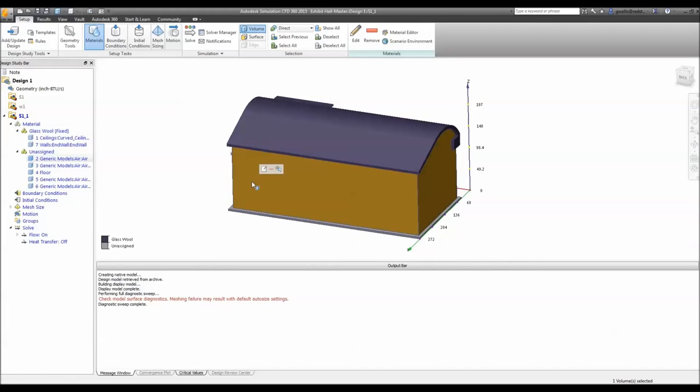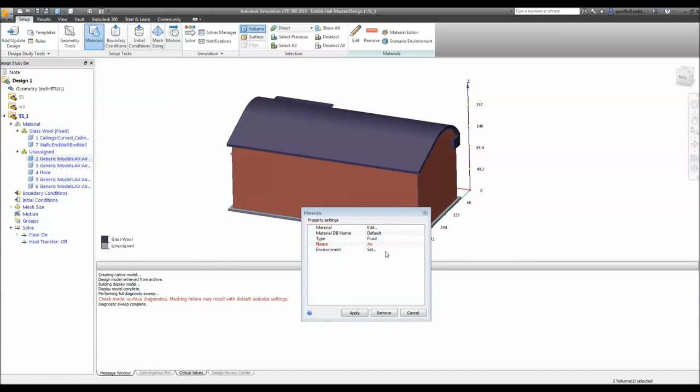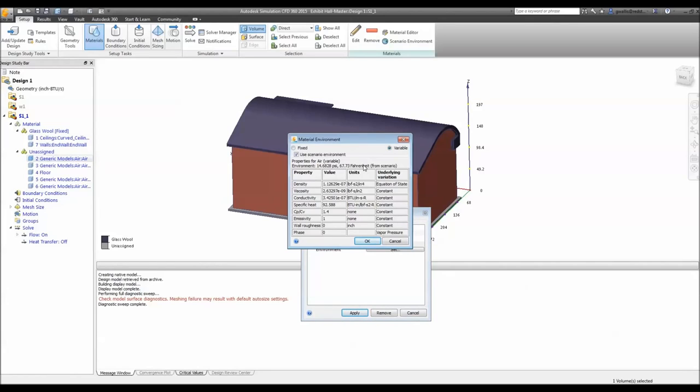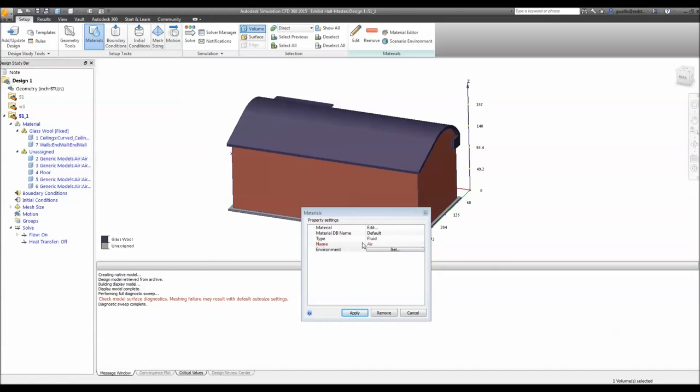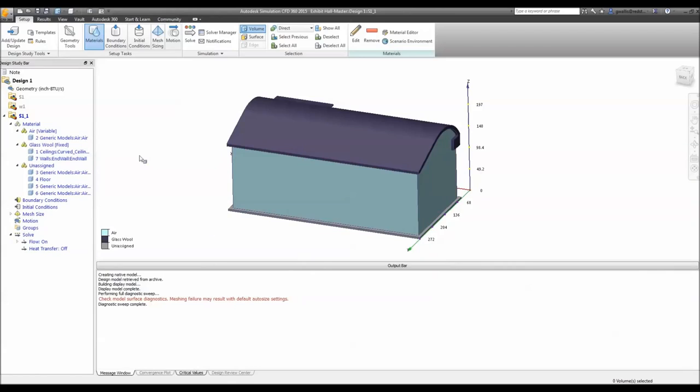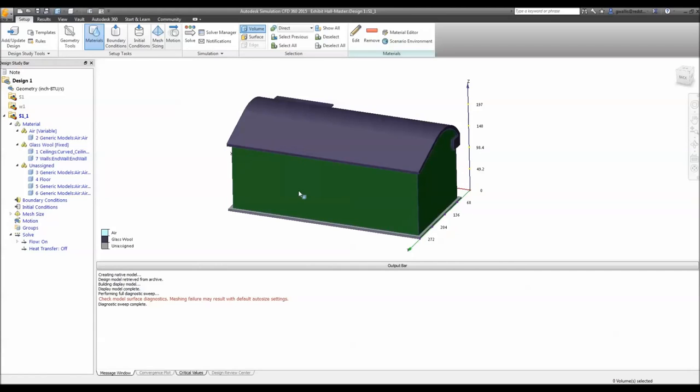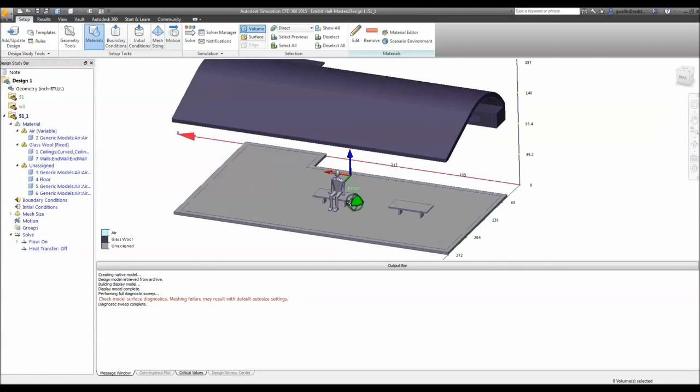So again, selecting the object, I can pick the material from the edit flyout window that pops up here. It's a fluid, and obviously you can see the different types again, and it is an air, and you can see again the different materials that we have available, and we'll just set that as variable as well. So obviously the variation in the air temperatures needs to be set. So as we apply that, you'll see again the objects change color, and the air has been assigned to the material of the solid. Let's just quickly go through now and do a few more of these guys here. So what we need to do is we need to come into these little bench tops.